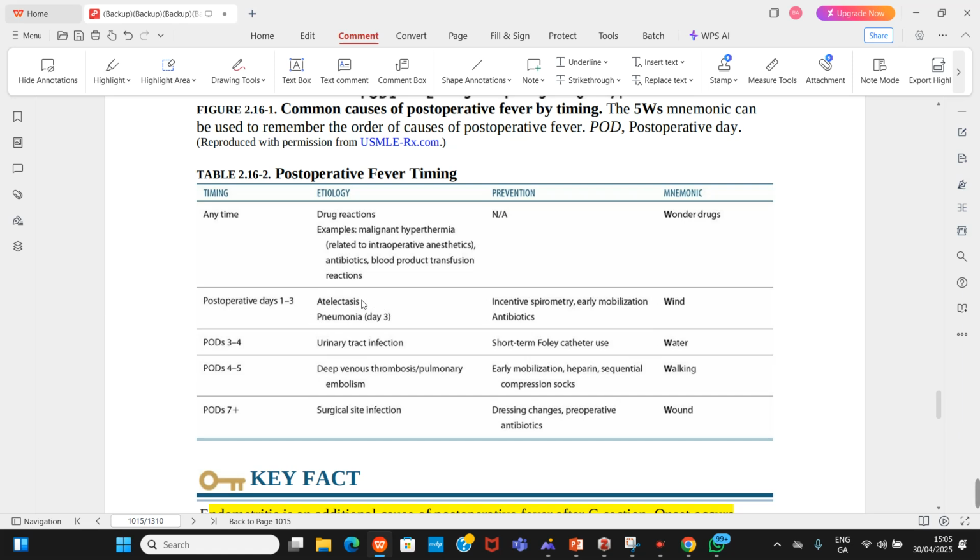And the way you can prevent that is to encourage incentive spirometry. If you look at our surgeons, after they do surgery, they start giving all those patients something that looks like a toy to be blowing. That is incentive spirometry. You tell them to mobilize. Studies have shown that people that mobilize easily get air in and out of the lung. When you are walking, you are breathing very fast. Any mucus plug that is there might clear, and they will prevent atelectasis. And for pneumonia, you also want to give them preoperative or even postoperative antibiotics to prevent infection like pneumonia, which can happen within 1 to 3 days.